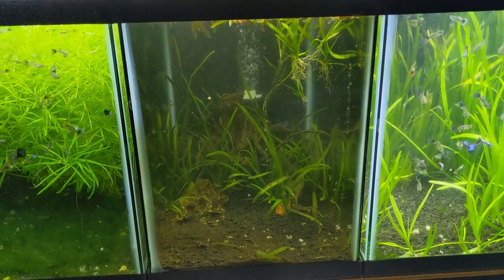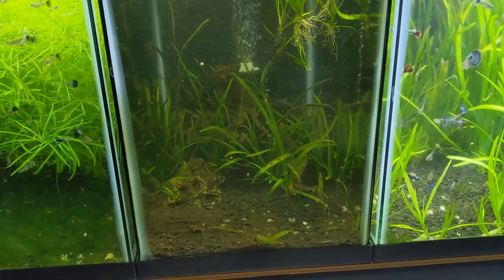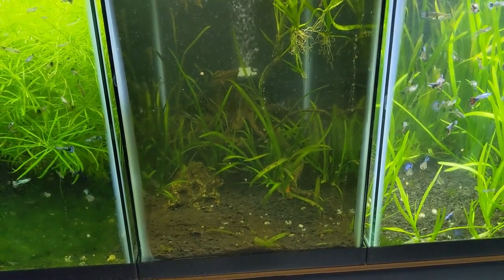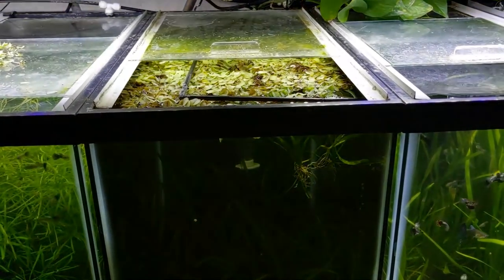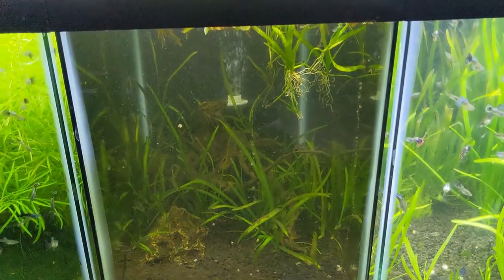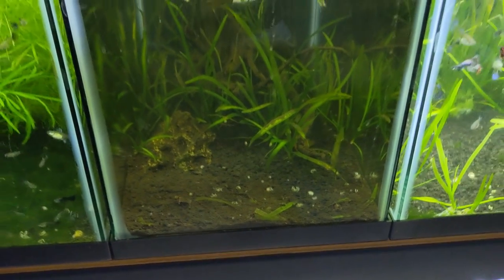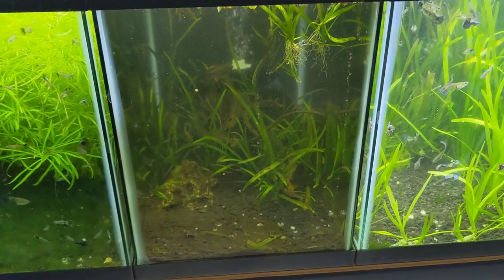Here's the tank that needs to be broken down. The only fish in here is a good-size super red bristlenose who's kind of hiding out right over there, so I need to grab him and get him out of here. It's completely overgrown with salvinia floating up top, which is blocking a ton of the light. We've got some jungle val and there's a ton of detritus here. I want to gravel vac this really good, take out all the plants, the wood, the rock, and completely rescape it.